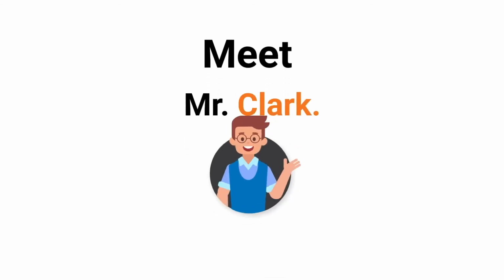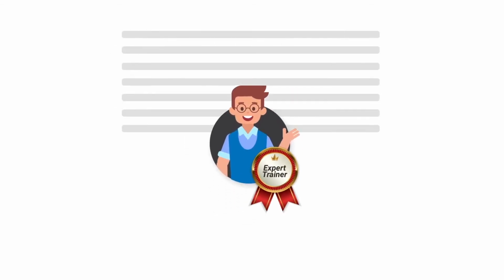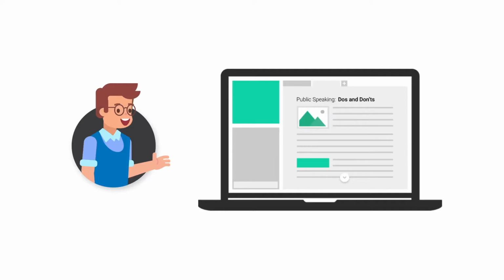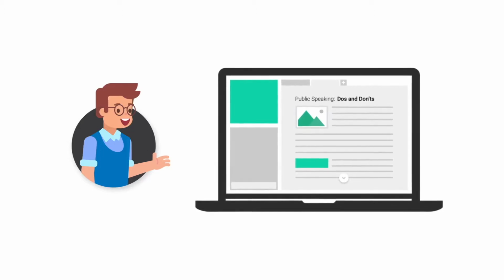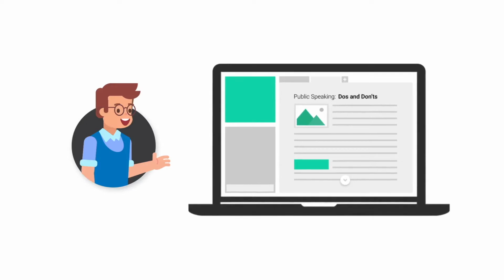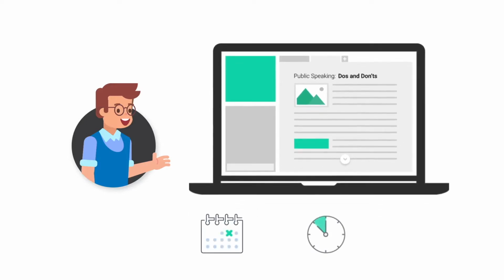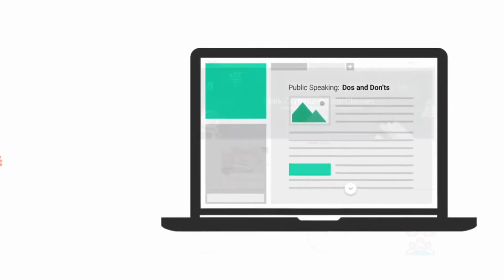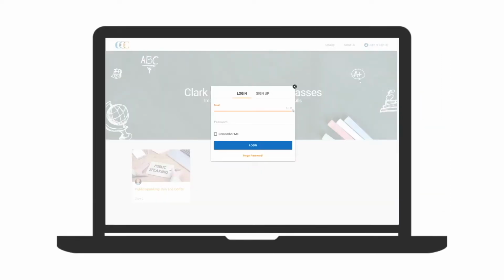Meet Mr. Clark. Clark is an expert trainer in English communication. Clark has scheduled a live class in Origin Tutors Academy virtual classroom on the topic public speaking do's and don'ts for today at 11 a.m. for 85 students. Clark logs into his academy 15 to 20 minutes before the session to give his live class a final check.